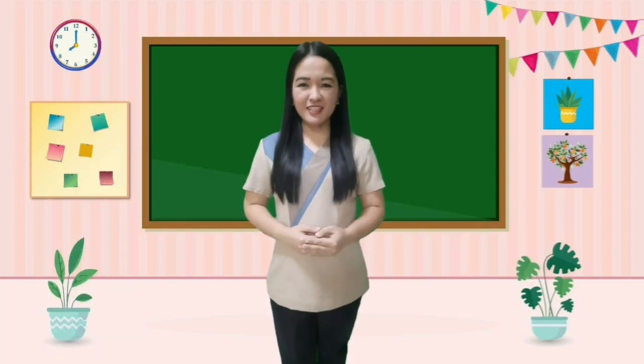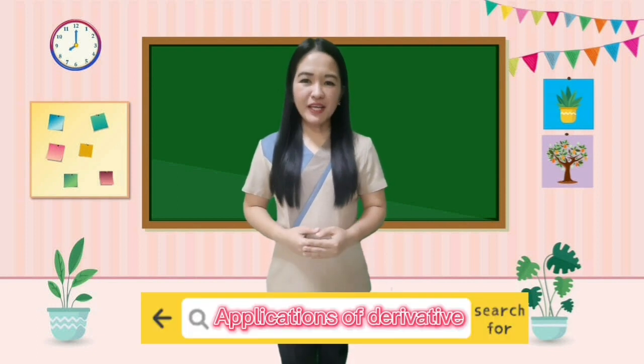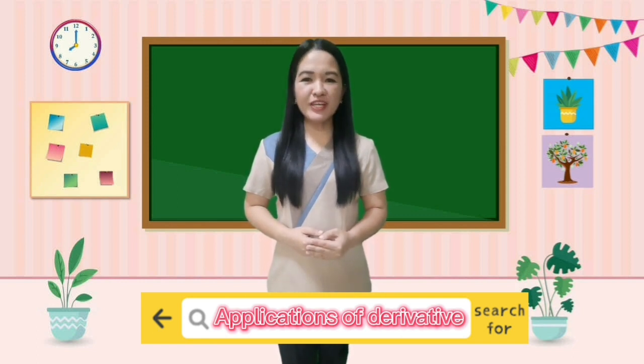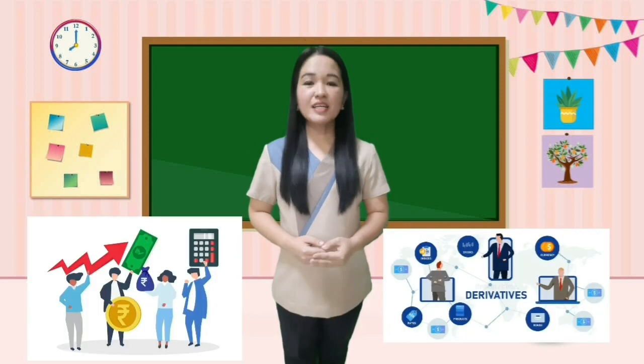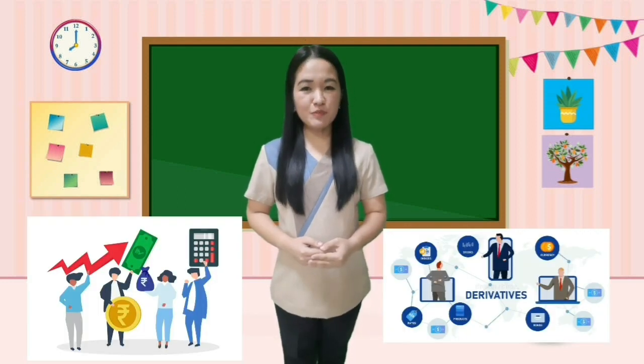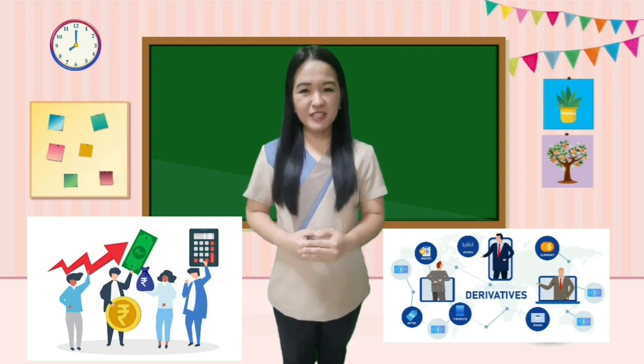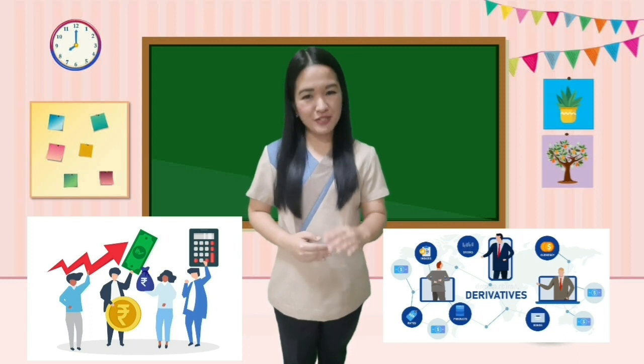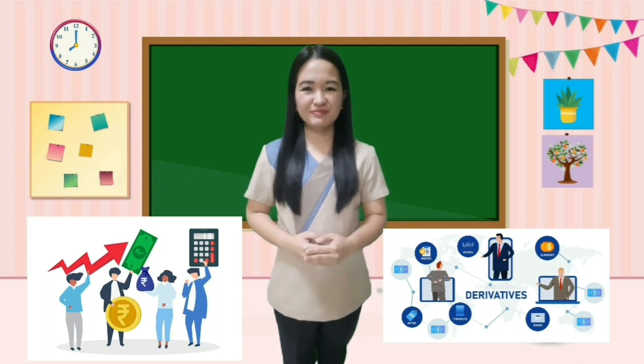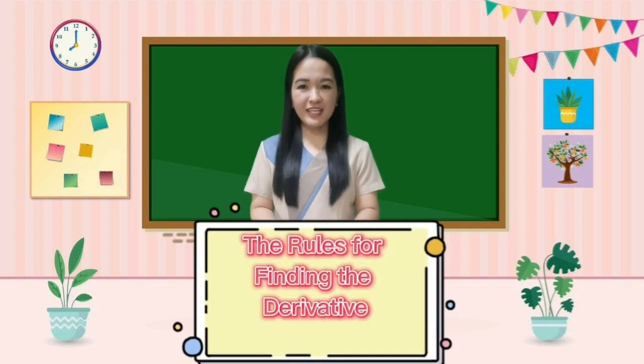So why do we study derivatives? What are its uses in real life? Applications of derivatives are varied, not only in math but also in real life. In business, the use of derivatives is helpful to compute the level of output at which the total revenue is the highest, the profit is the highest, marginal costs and average costs are smallest, and others. So today, we are going to discuss the rules for finding the derivative.